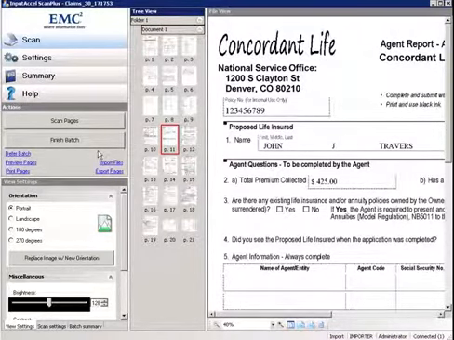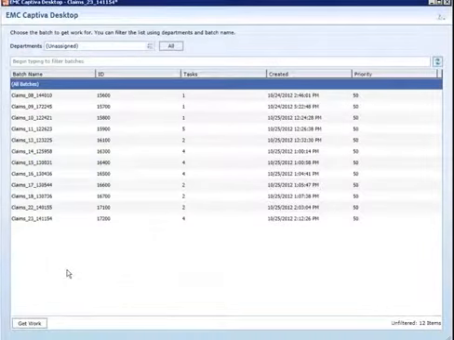I should mention that Captiva supports a wide range of document scanners, but we do much more than just document scanners. We support emails. We can import things from multifunction devices, FTP sites, things of that nature.